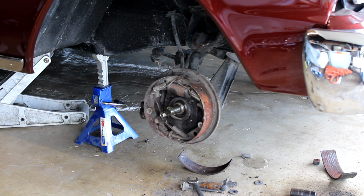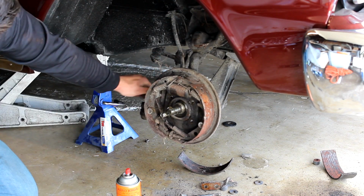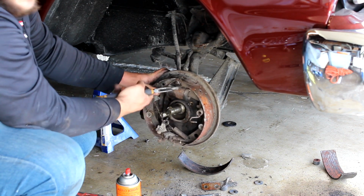That strut rod out. I'm not going to be using these, so I'm going to get rid of them.